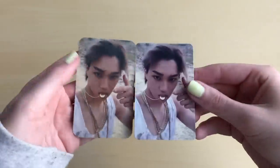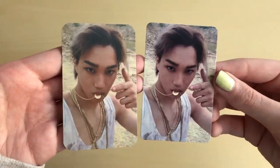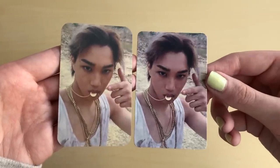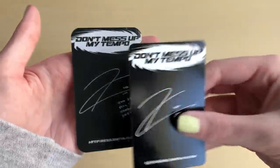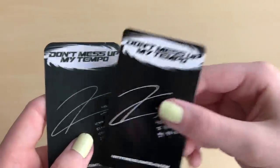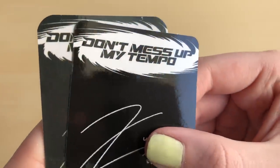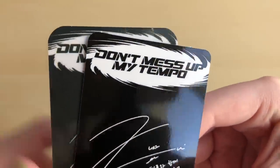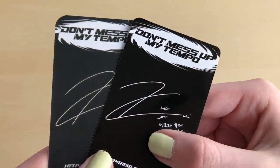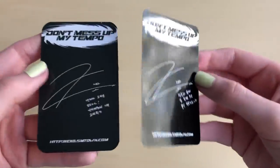Next I have Kai's. This is the black back one. This one should be fairly obvious as well. Sizing is different, coloring is way off. Well, coloring is not super off compared to the Xiumin, I feel like. Oh well, no, his skin is a bit darker in this one. And the backs, you can tell it's much more gritty. As you can see, the detailing around this little design right here is much sharper on the real one, and this one is kind of blurry. It's much more blurry on the fake card. Even the lettering here is blurry, not sharp at all like the Korean, and the black is a lighter kind of black. It's fairly obvious, and the messages are different. This one is the American, this one is the Korean. It's fake, but they replicated the Korean.